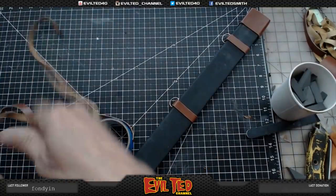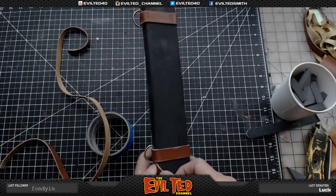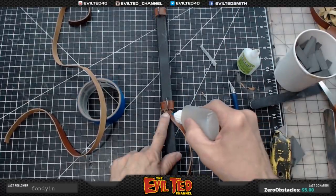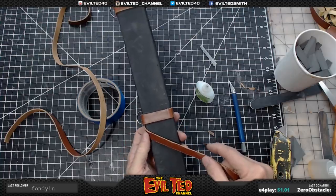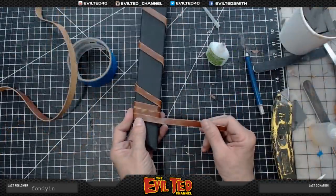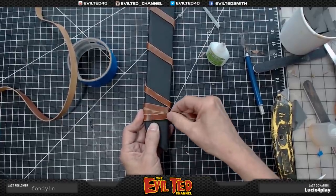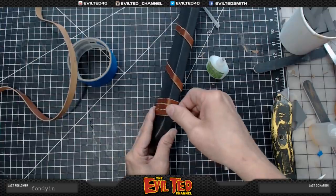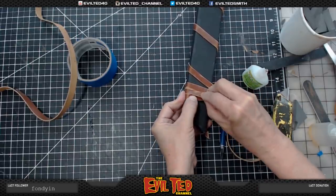I cut some additional strips of leather. My plan was to cut them, bevel them, and wrap them. This is going to be our starting point — at this angle I'm going to put some super glue and wedge it underneath there. I'll tuck that right under there like that, cut it at an angle, then light it up and slide it underneath. Perfect.